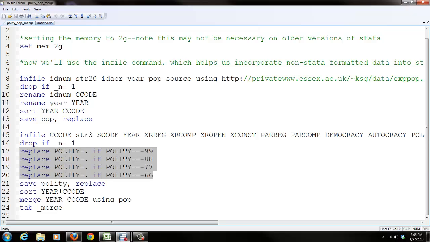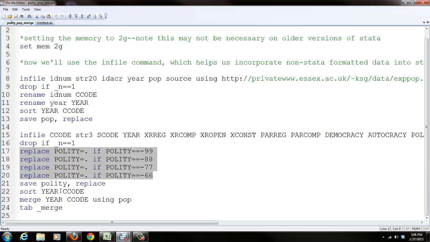I encourage you to review the polity codebook and learn about these on your own, but basically they reflect different kinds of political transitions, so revolutions, coups, civil wars, in which we don't know what the state's political institutions are because they're undergoing a period of change, or in the polity terminology, interregnum. But there's something systematic about that missing value. It's because of a revolution or a coup or some type of intrastate military conflict.